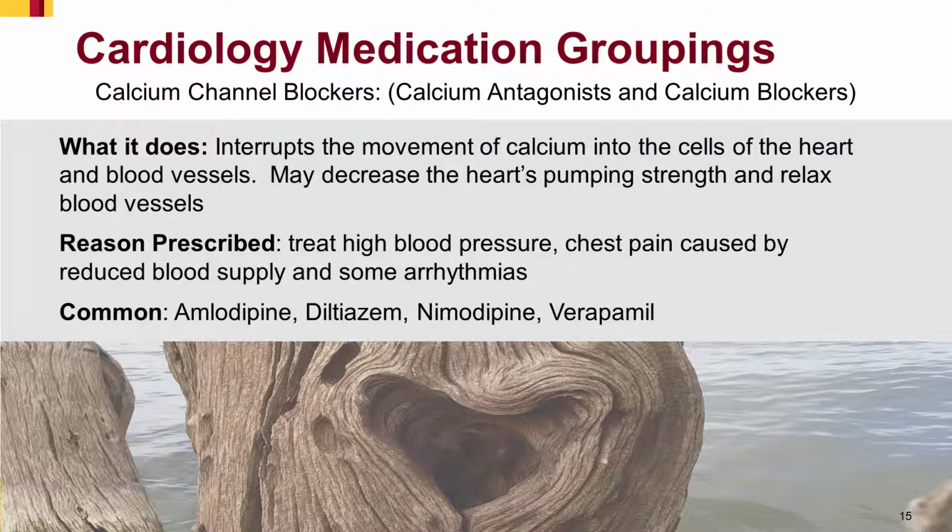Calcium channel blockers, or calcium antagonists and calcium blockers. These are common other interchangeable terms. Calcium has a really big effect on the contraction mechanism of the heart. So what this does is it interrupts the movement of calcium into the cells of the heart and blood vessels, and it can decrease the heart's pumping strength and relax the vessels. These are often used to treat high blood pressure, chest pain caused by reduced blood supply, and sometimes arrhythmias. Amlodipine, diltiazem, verapamil, these are really common medications that you might see in your clinic site.